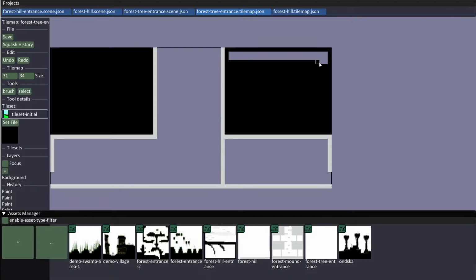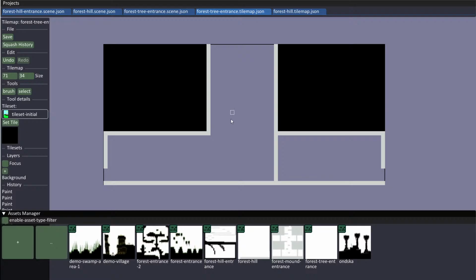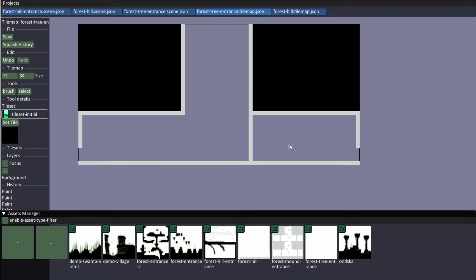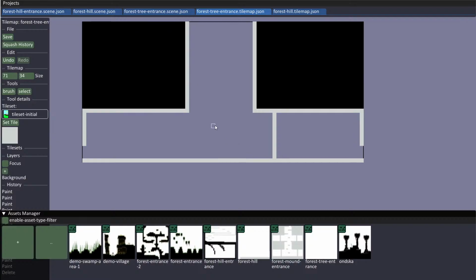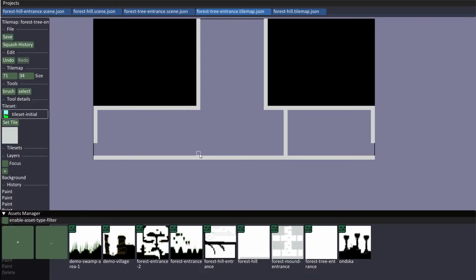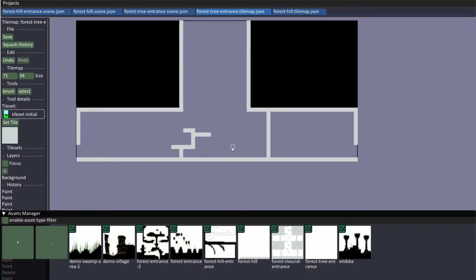Yeah, so the idea is that this is the base of the tree. You enter in this part. You can go up the tree like this. Over here is not a secret area, but it's accessed with the ability that you will get. Maybe this part goes up a little bit like this. I don't really know exactly. And then you can go down here as well. Something like that.